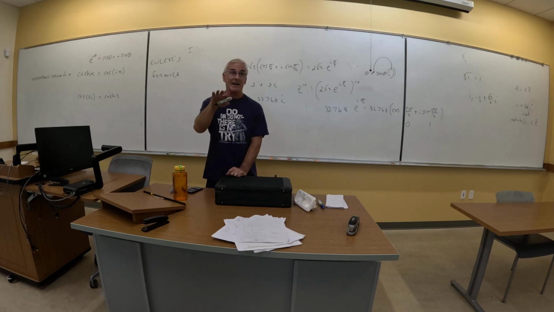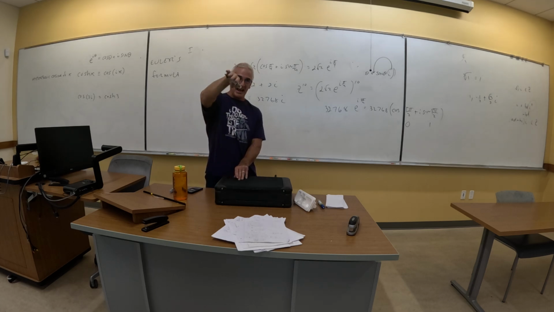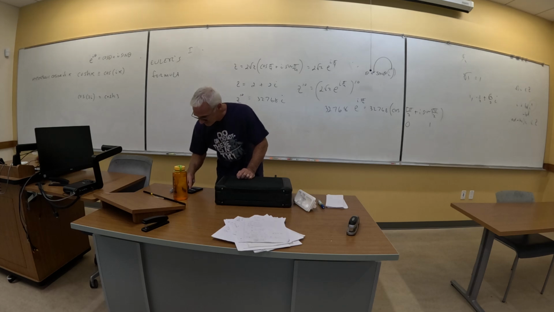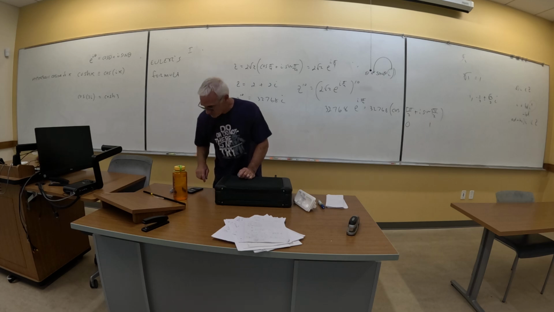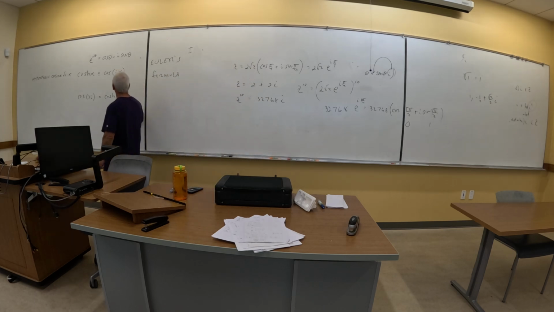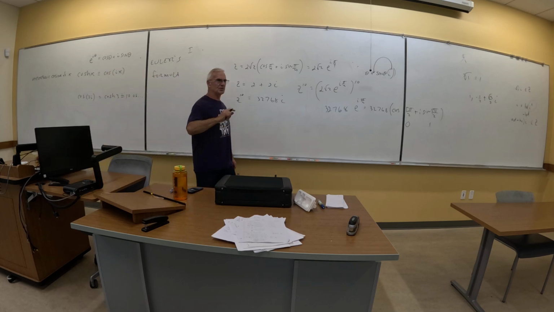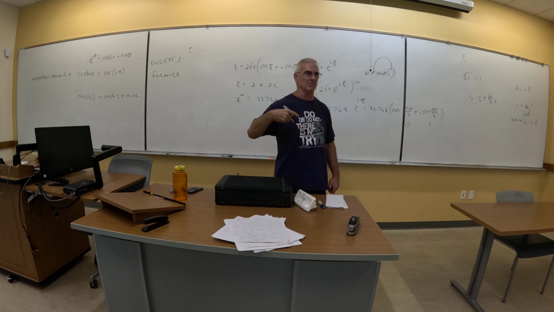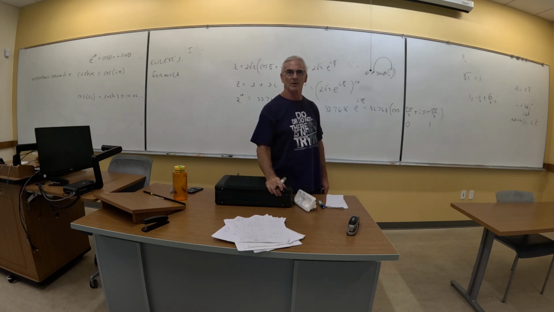Oh, by the way, you need to be in radian mode. Sorry. You have to be in radian mode or your answer won't make any sense. Make sure I'm in radian mode here. And what'd you get? 10.06. You got approximately 10.06. You just took the cosine of an imaginary angle and you got back a real number. You realize that's what you just did. You took the cosine of an imaginary angle and you got a real number.